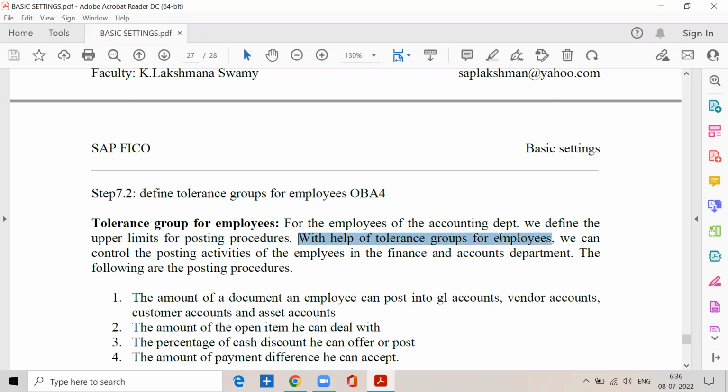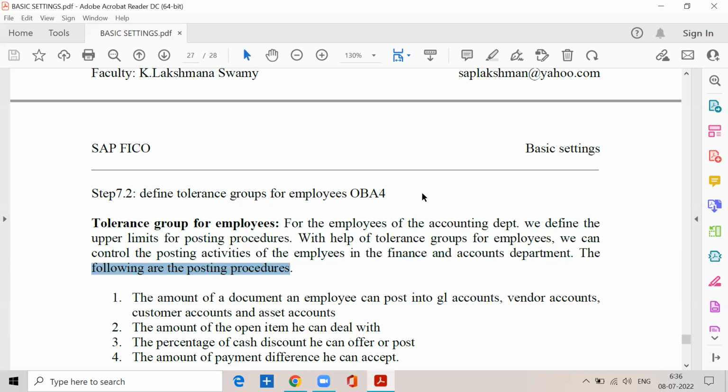With the help of the tolerance groups for employees, we can control the posting activities of the employees in the finance and accounts department. The following are the posting procedures. In every accounts department, there will be a number of employees, and the lower level employees like junior accountant, junior cashier, accountant, senior accountant.